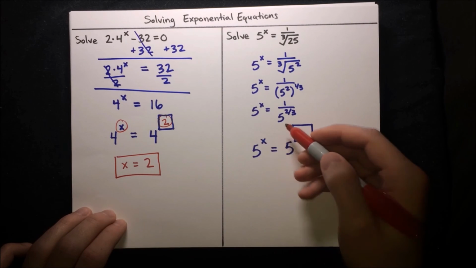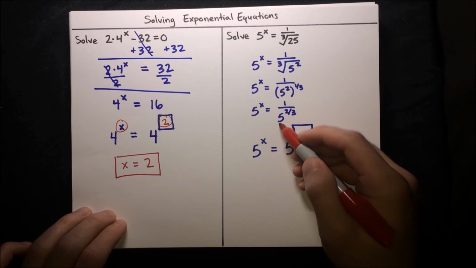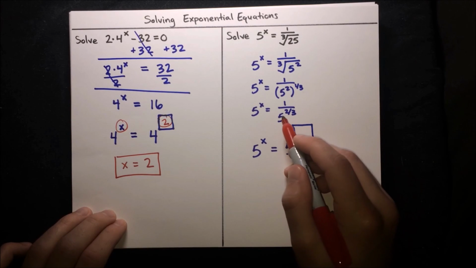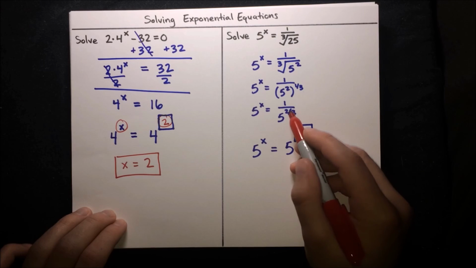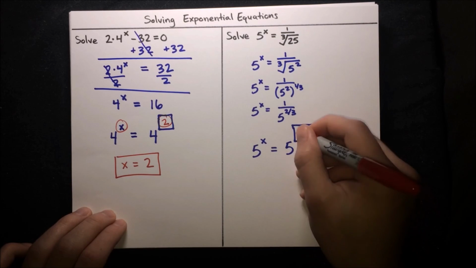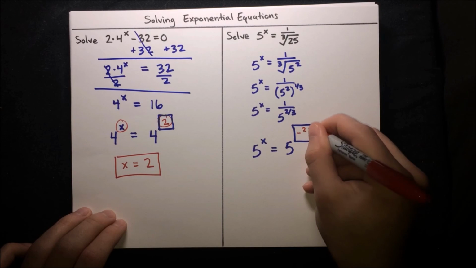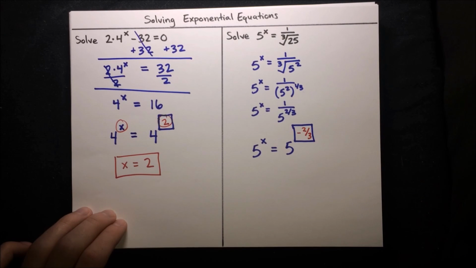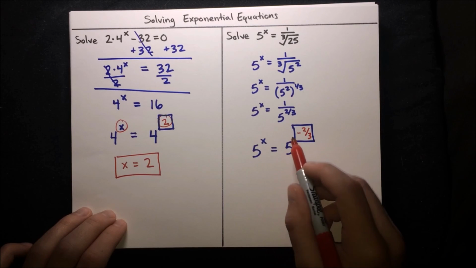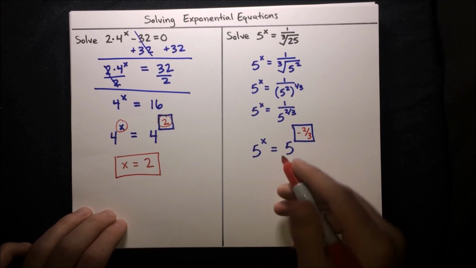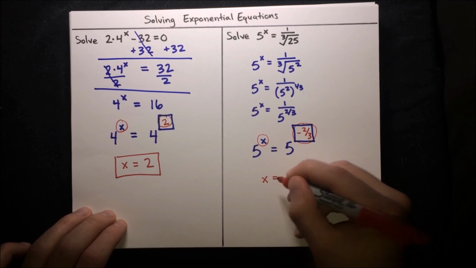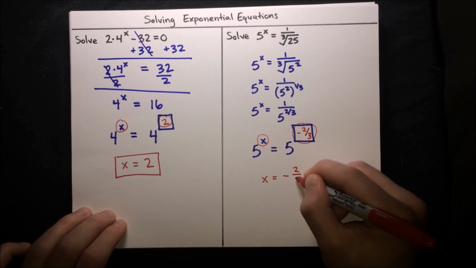Now we just want to get that 5 outside of the denominator of the fraction, and we know that one way to do that is to flip the sign on the exponent. 1 over 5 to the 2/3 is the same thing as saying 5 to the negative 2/3. And finally, here we are at the final step. We've got 5 to the x equals 5 to the negative 2/3. We've got the same base here, so the exponents must be equal. Therefore, x equals negative 2/3.